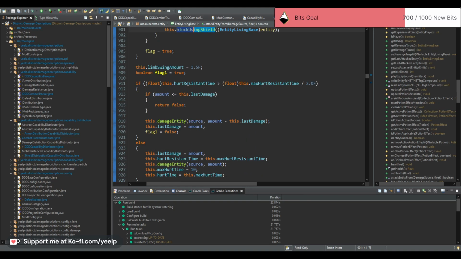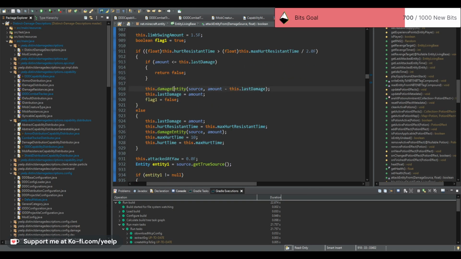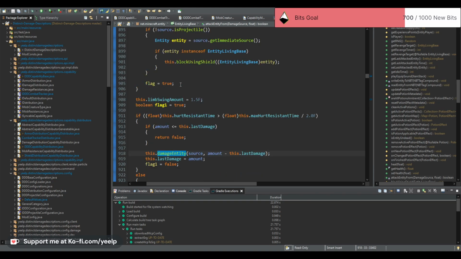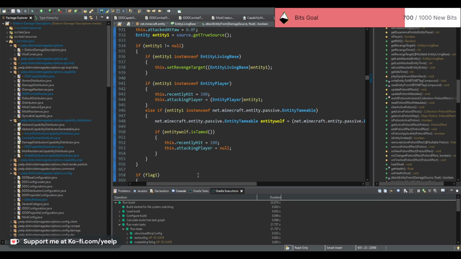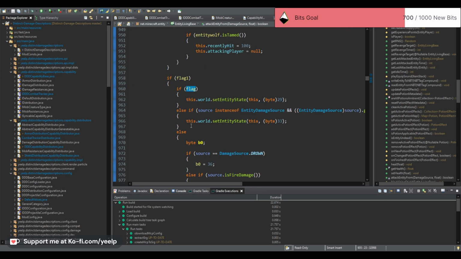So it blocks, and then where is this flag used? This flag is used later on.